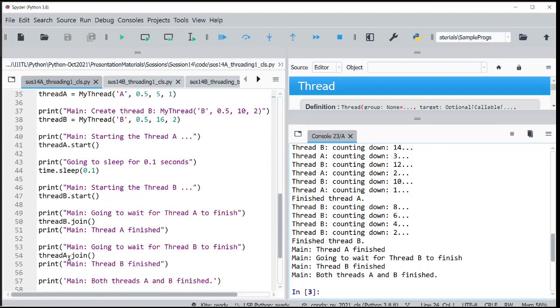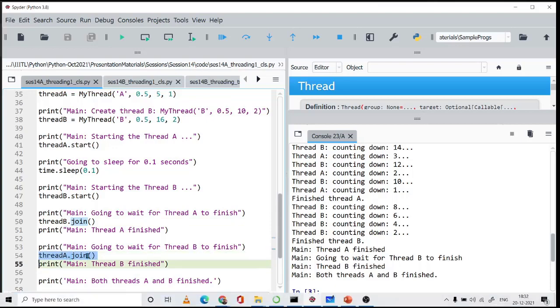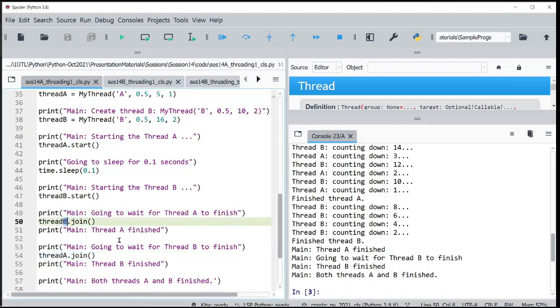And then A is done. So that means what? Even though the parent was not waiting for thread A to join, it comes out without any issue, even if thread A has already finished. That's what I was saying: Linux also maintains a zombie. Here also that information is maintained in Python, that even if the parent doesn't call join, it maintains the information that it has finished. So after B came out, it immediately comes out saying that A is also done. That's what I wanted to make clear to you.